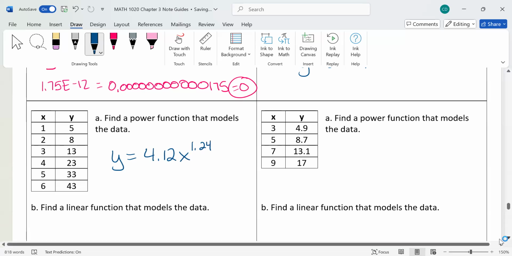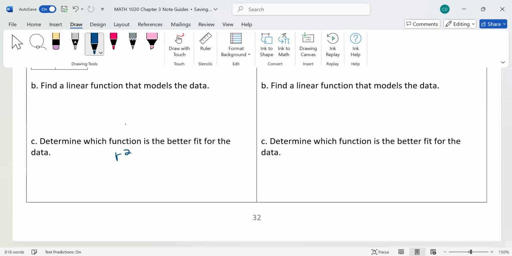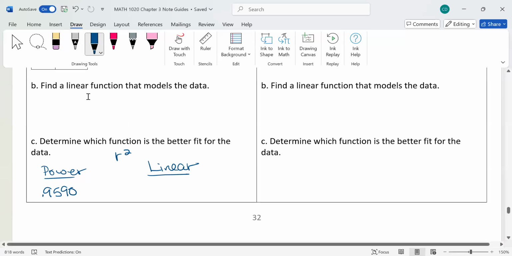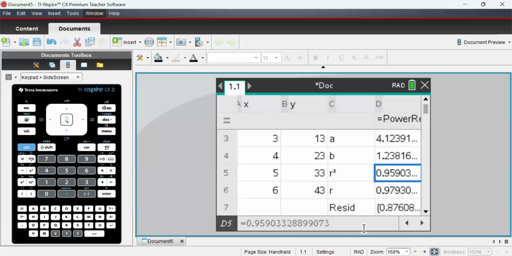So down here on the side somewhere, they don't ask you to use the r squared values. I use them because they are the most accurate way to tell which one's the better model. So make sure you label them. Okay. And take that r squared value out to 4 decimal places. I've worked these. 3 doesn't always work, so use 4. So let's go back to the calculator. The second they ask for is a linear model. So you don't have to start over.